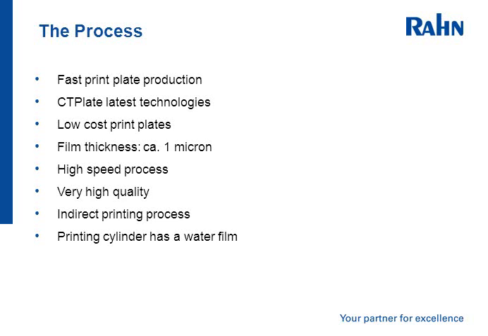The process. Litho printing plates can be made quite quickly, and with the latest CTP plates they can be made almost instantaneously in a digital form on a printing press. The plates are basically low cost compared to some other systems. The film thickness of the ink is approximately 1 micron per ink.